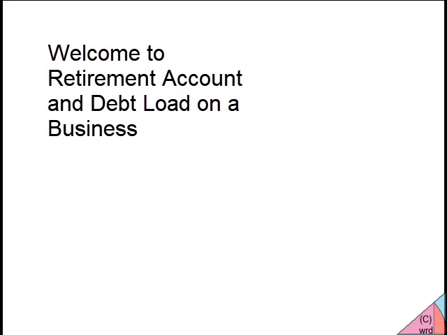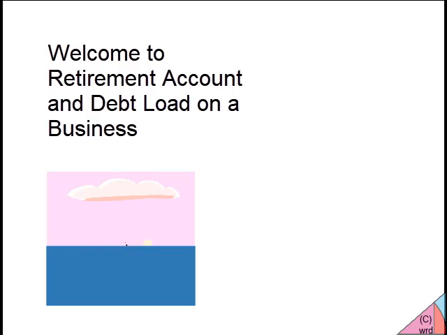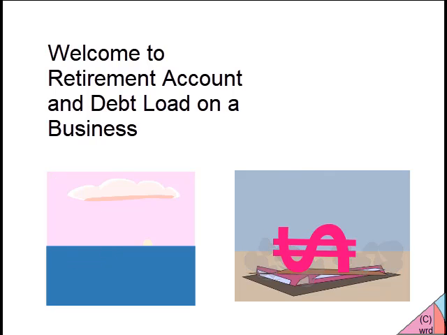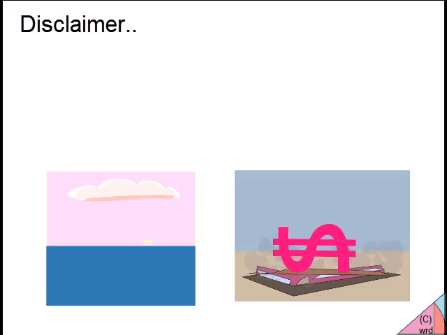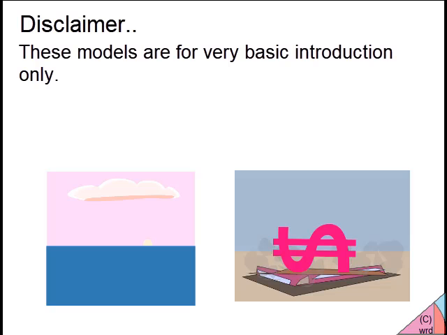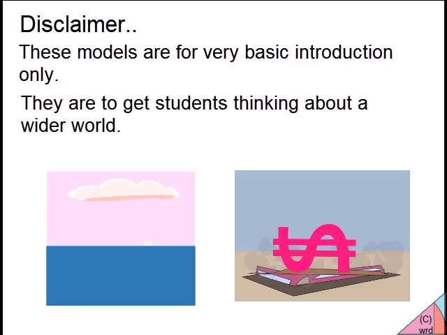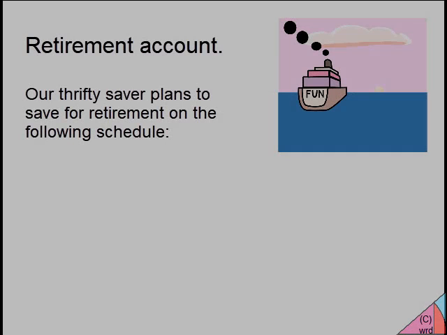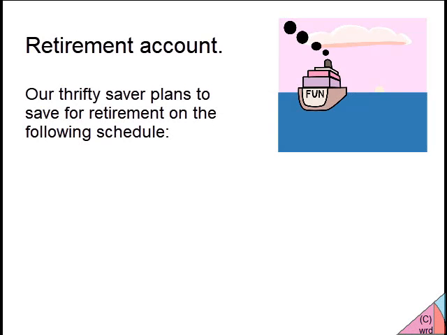This is episode 4, Retirement Account and Debt Load on a New Business. Disclaimer. These models are just for fun, for introduction. They are not professional grade. Viewing them does not equip you to make safe decisions about money, equipment or life forms. But it's a start. We will do retirement account first.